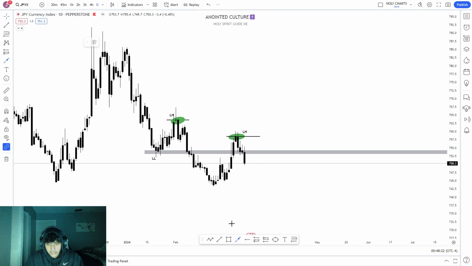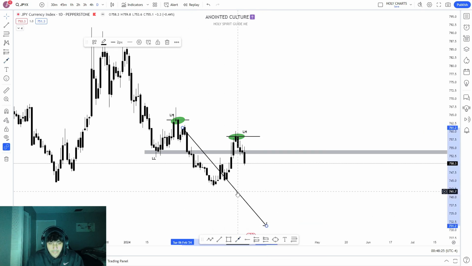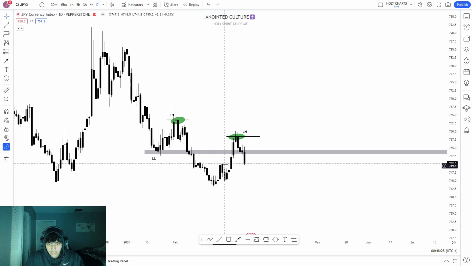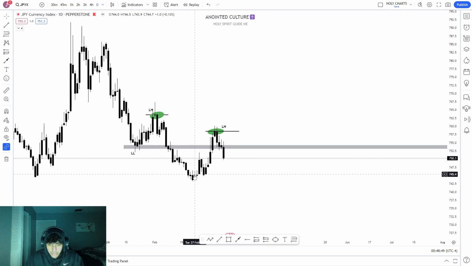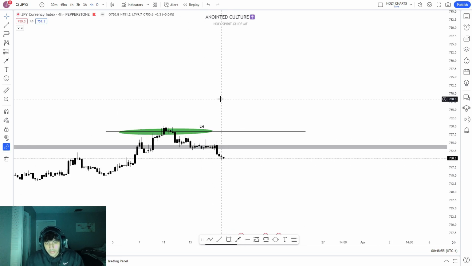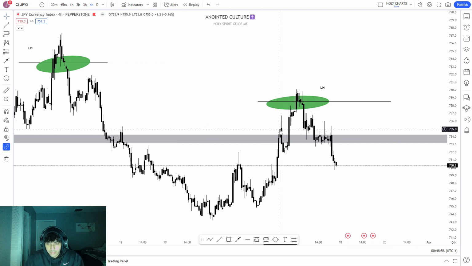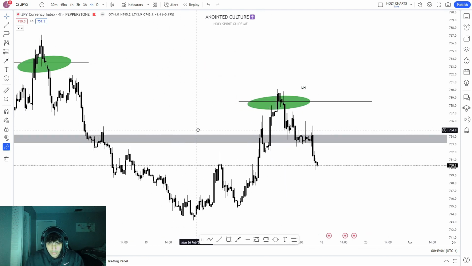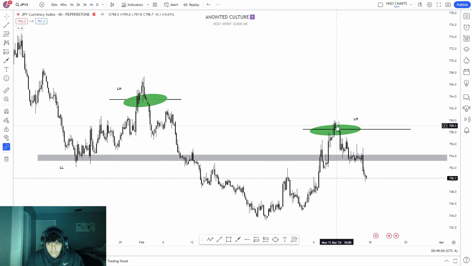Because price cannot just continue down and just dump. It has to balance itself out, and it has to grab liquidity. It has to grab more money. Think about it. It's taking out all those buyers. All those buyers that just bought that correction, and then it dumps. This is just getting money to continue down lower. Because price is clearly bullish. It broke a low, made a lower high, continued down. Many people were getting faked out because they thought it was bullish on the 1 hour. On the 4 hour, the 4 hour looks bullish, but it's not the case. Price was just correcting. Price was balancing out.